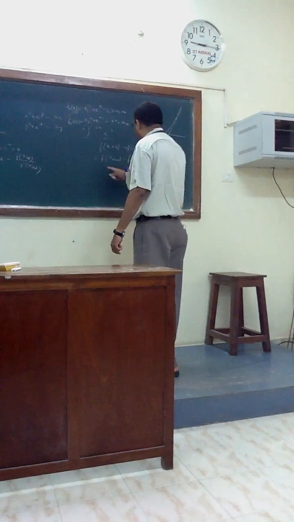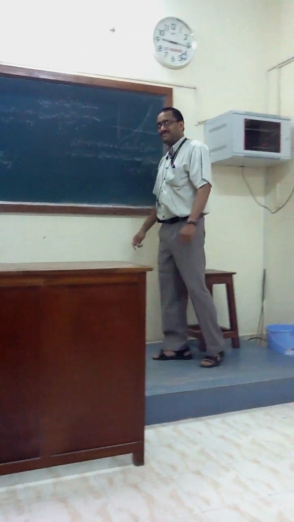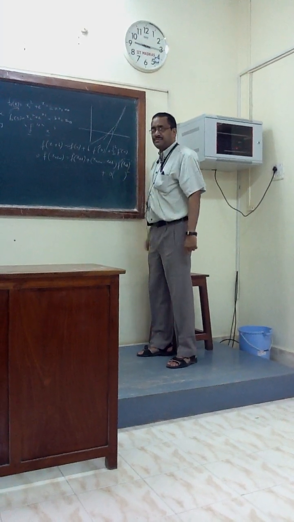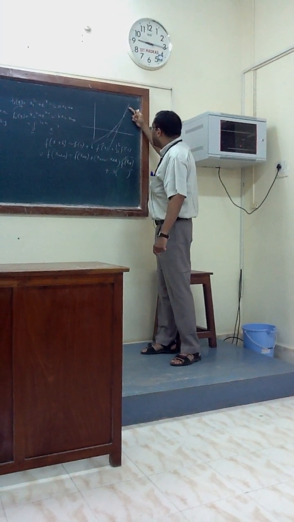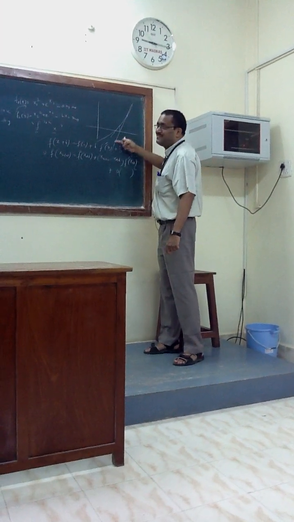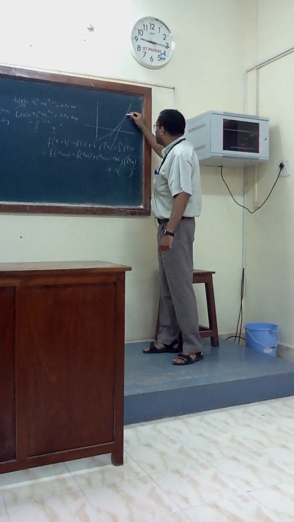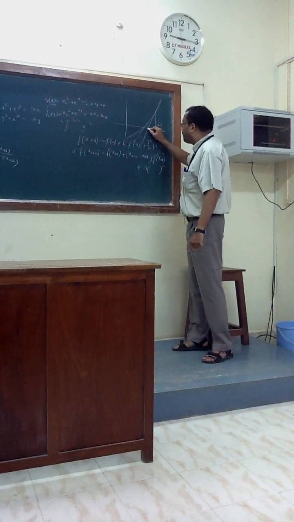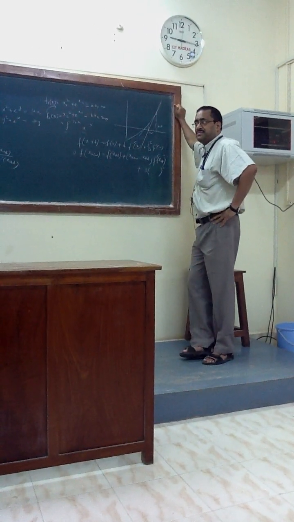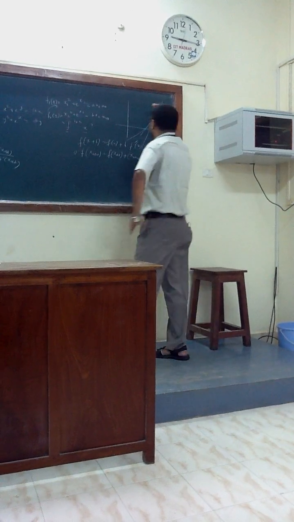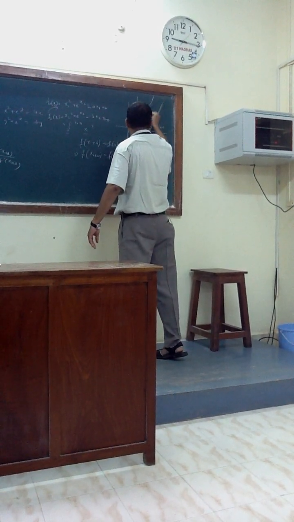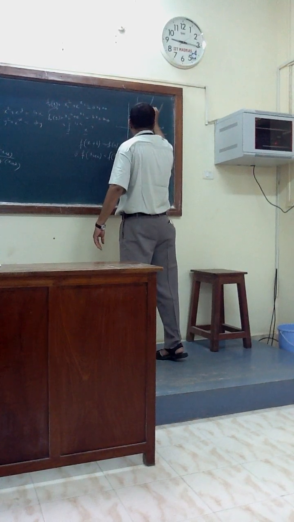And what actually happens? How do you get this one? If you look at the picture, it says what? I am saying my function is linear. So this is your x old, and this is your x new, and f of x new equals 0. That's what I am saying. So in the iteration method, I have a curved function, but I am saying the function is linear. With that I get a new guess.